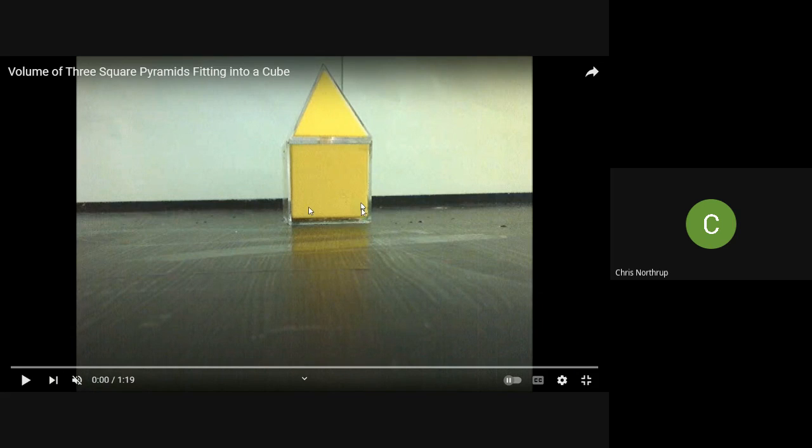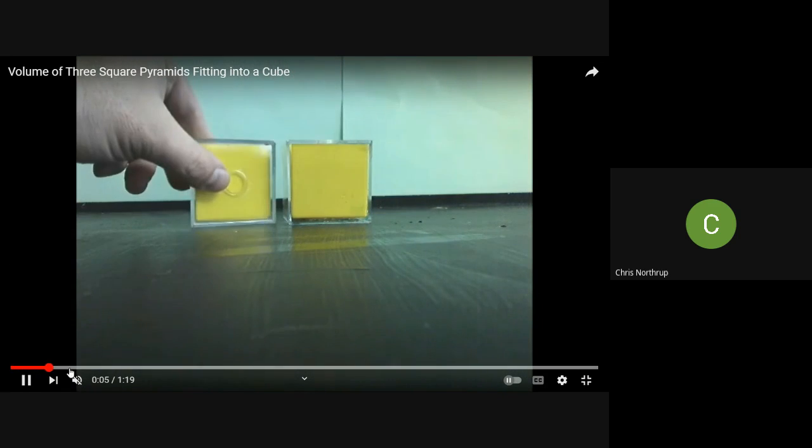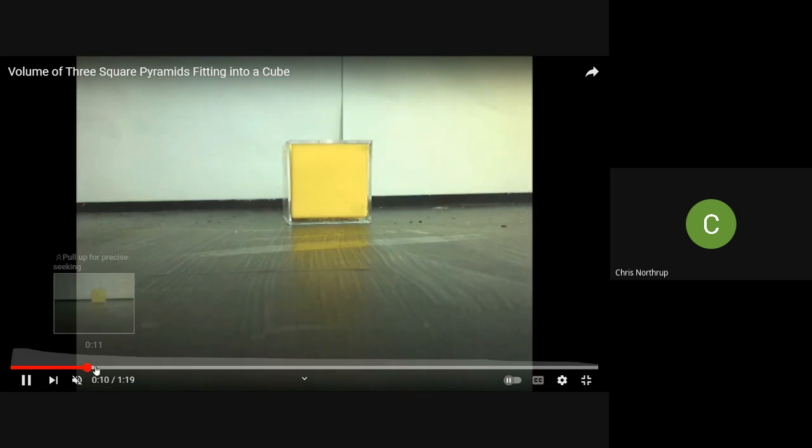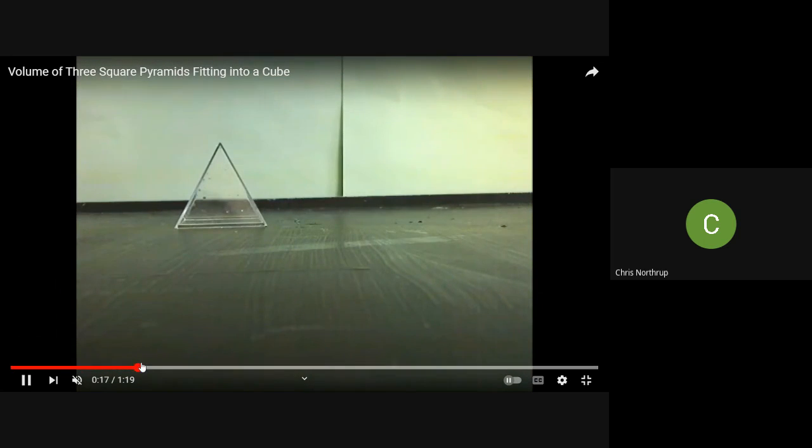So basically we've got this cube here, and then on top we have a square pyramid that has the same exact base. So what this person did was they said, hey, look, I've got these things. They have the same bases, but also the same heights. So they stack them next to each other, same height, same bases. The only difference is the one on the left is a pyramid, the one on the right is a cube.